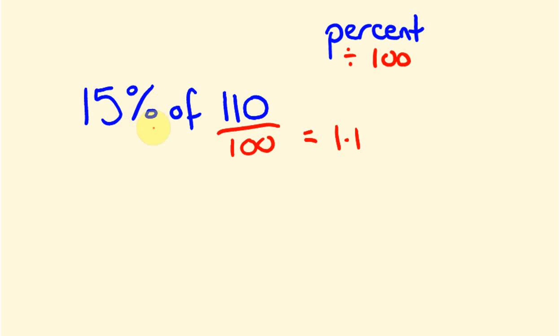Then I'm timesing this number by 15. So 1.1 times 15. Hopefully you're very good at these. The answer to this is going to be, there's one decimal place here, so this is actually going to be 16.5. I apologize for that. It's always good to look at your answer and think is it realistic? Hey wait a second, 15% is a part of 110, it's not going to be bigger than that. Good to revise your answer sometimes.